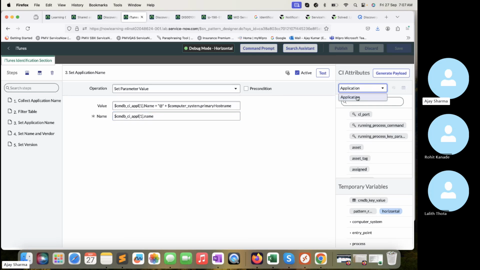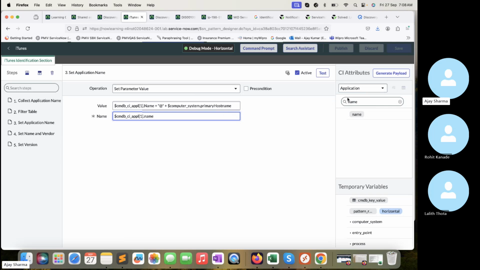We are working on application, so the application table is showing, but we can also search for a specific attribute here. If I need to search for name, I can see that. Always try to capture or pull the value from here itself. If I want to populate the name, I'm pulling that information and putting it into the name, right?